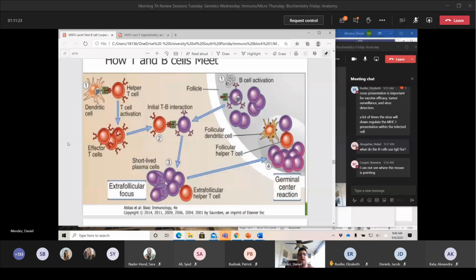So this is why it's so important to have these dendritic cells that traverse throughout the vasculature, get to the lymph nodes, so our secondary lymph organ, and present to the CD4 cells, and then go through the whole process of CD4 going through clonal expansion. Once it goes through that expansion, then we can present from the CD4 onto the B cell, and it has this interaction, which will then allow us to go through class switching.